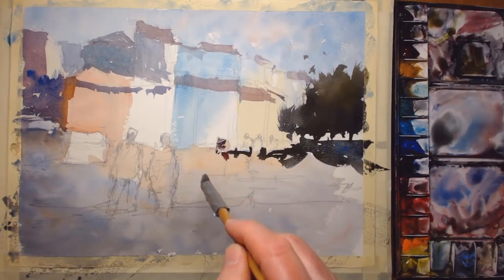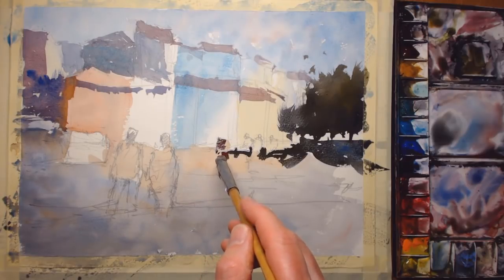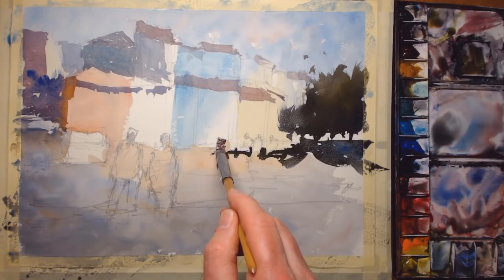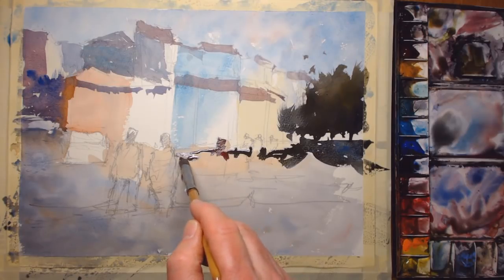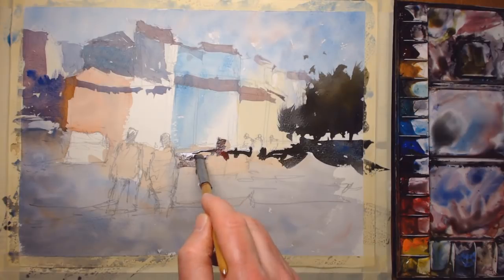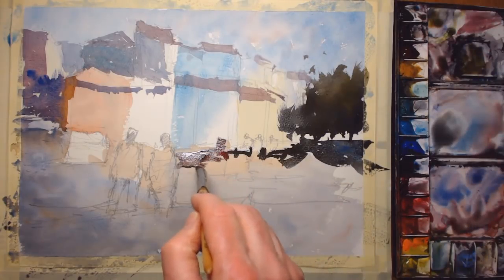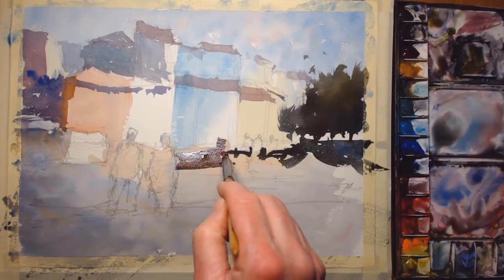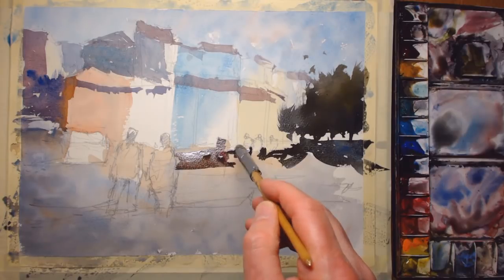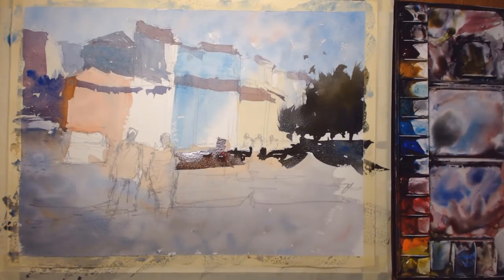But I'm just imagining here, this large building on the right-hand side is casting a shadow, which you wouldn't have seen in the source photo, from right to left over the scene, giving us nice silhouetted shapes against that lighter background of those figures and the wall and different objects on the wall. And that's going to connect with these two main foreground figures.